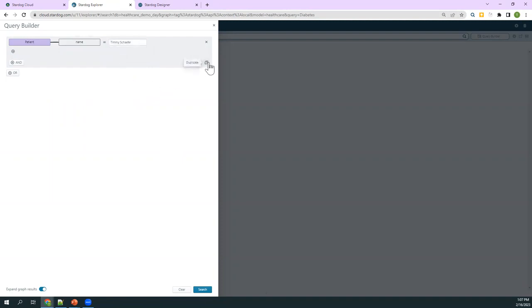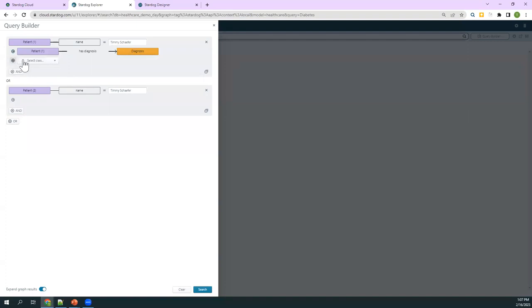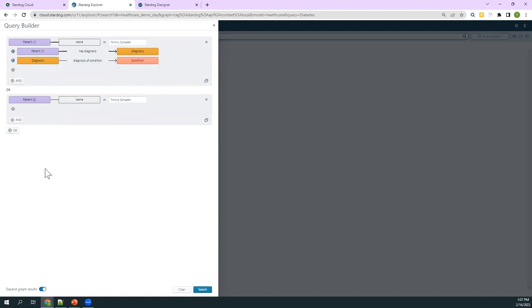And there's actually going to be 2 parts to this query. So I'm going to duplicate the first part, and I'll come back to the bottom half in a moment. As I mentioned, I'm looking for patient diagnoses and conditions. You can see here, again, all the relationships that are available to me. Again, this is defined in my ontology or my data model that I've built. And so the only possible relationship or target of has diagnoses is the diagnosis itself. And then I want to look at the conditions.